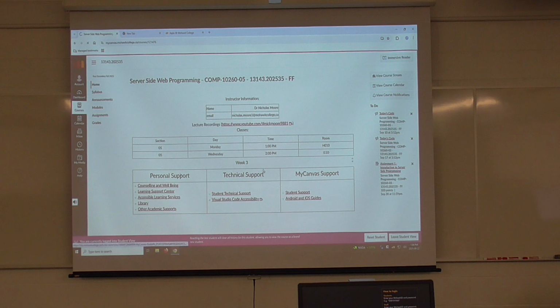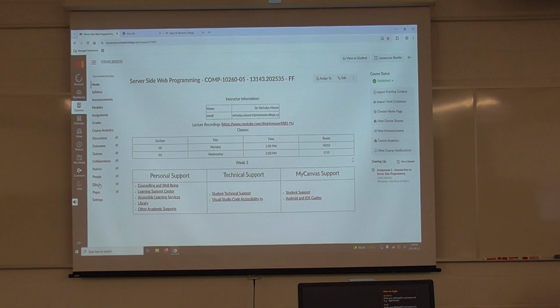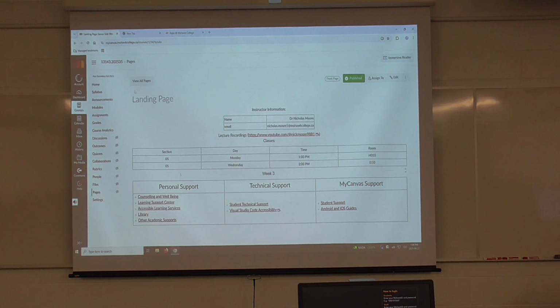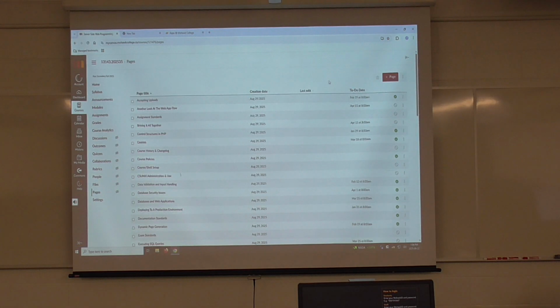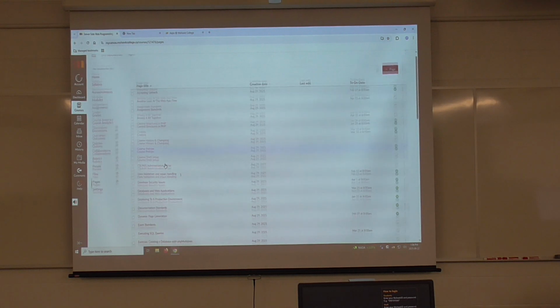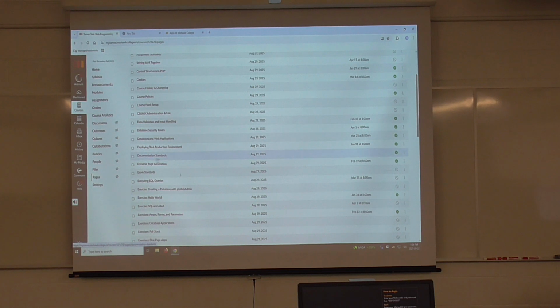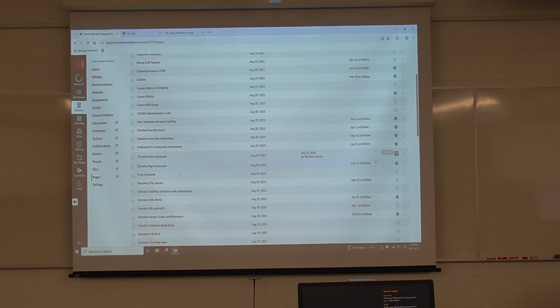Maybe the module itself isn't public? Yeah, it says access denied, you don't have access to PHP. But it's published.